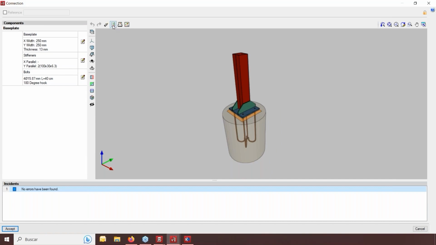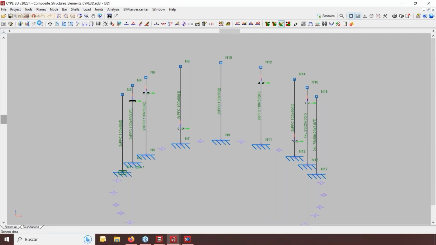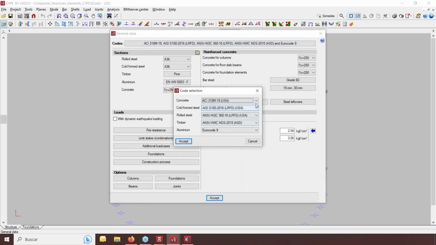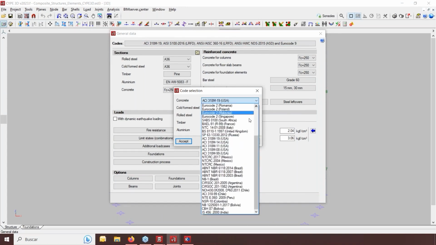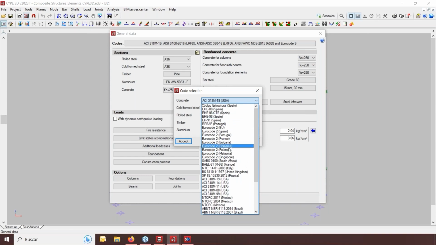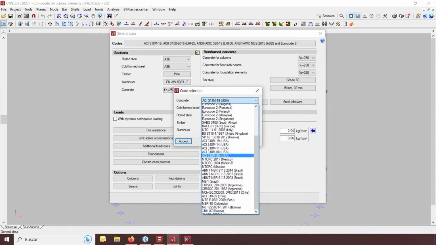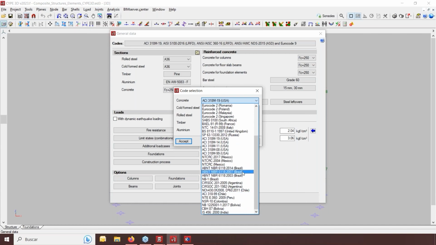What kind of codes can CYPECAD and CYPE3D analyze the structures? The structures can be analyzed in all of these codes. We have all these codes for concrete, of course: European codes, American codes, British codes, South American codes.